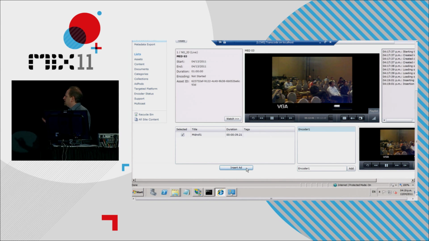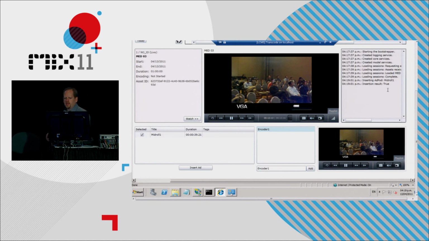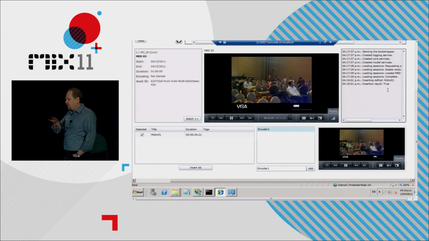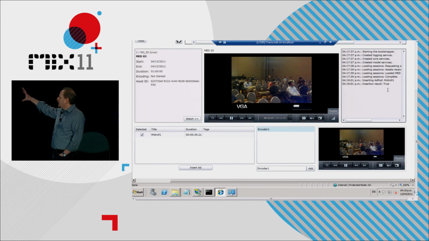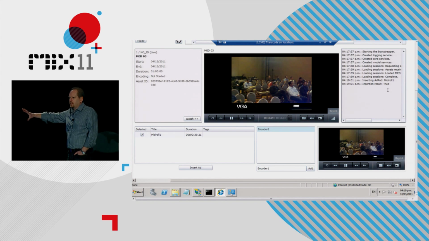We go ahead and click on this, and you can see up here it gives me a status that that ad pod was inserted, and about 15, 20 seconds after I inserted it, it should actually play. Now you can see there's two players there. The reason being, when we have a standalone player, which is running as part of the delivery that's happening to end users, that player typically has a buffer on it of about 16 seconds. And the player in the right-hand corner is buffered about 16 seconds behind the other one. So the main player is actually connecting directly to the publishing point on that origin, which is running locally. And the other player is running 16 seconds behind it.